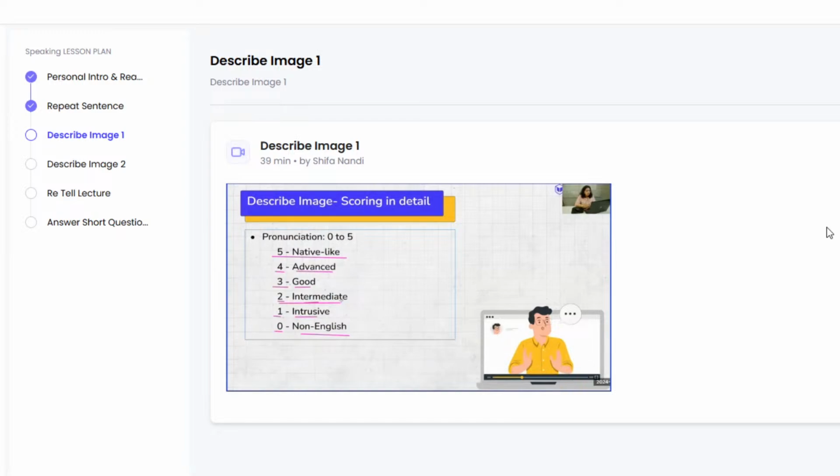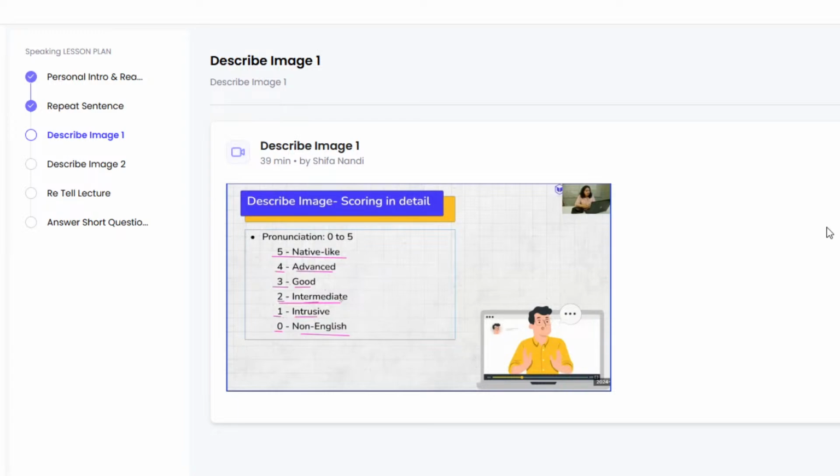Moreover, a person at an intermediate level will not use the same rhythm and the voice modulation. So look at how I speak. I would raise my voice in the beginning of the sentence and then lower down my voice at the end of the sentence. So these are all pronunciation related aspects that you need to keep in mind, which means that you need to ensure that you are altering the pitch of your answer.